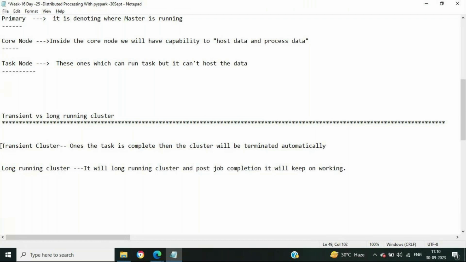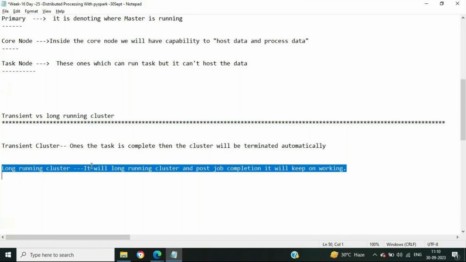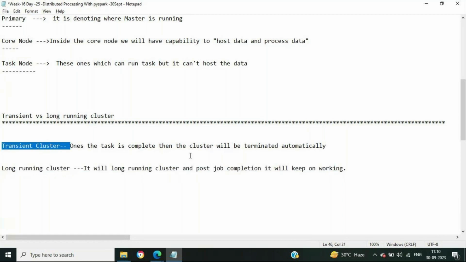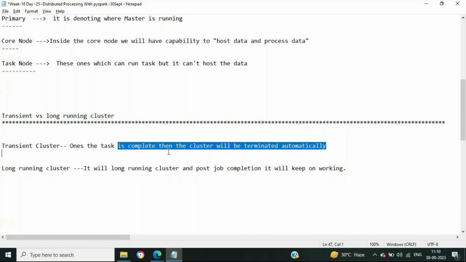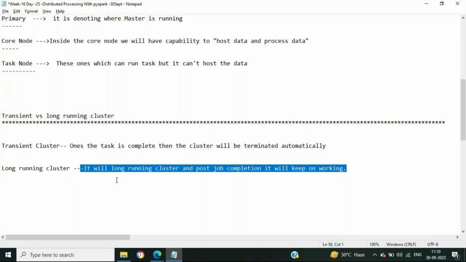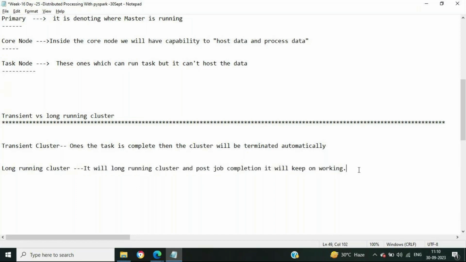Transient versus long running cluster: a transient cluster will be terminated automatically after the completion of a particular job, task or application. But a long running cluster will keep on running after the completion of the job.